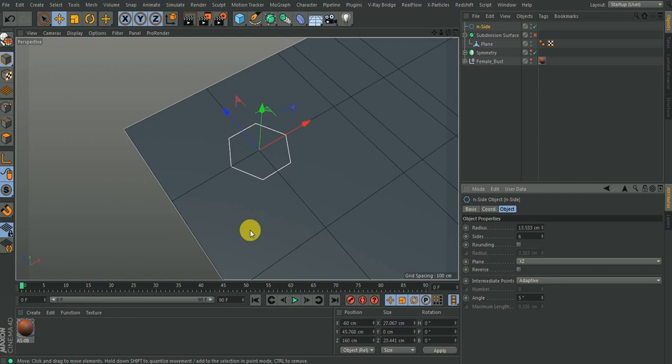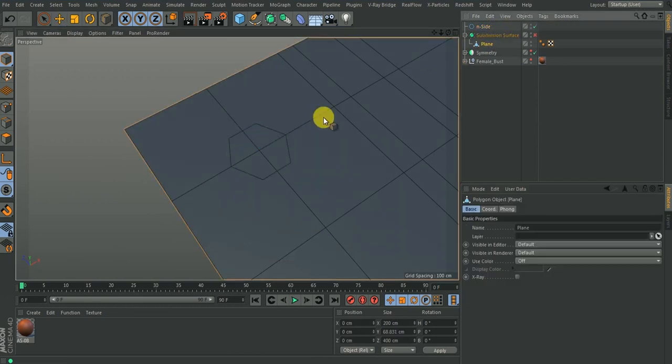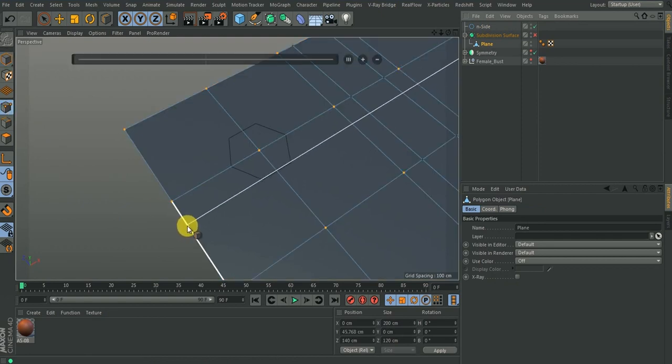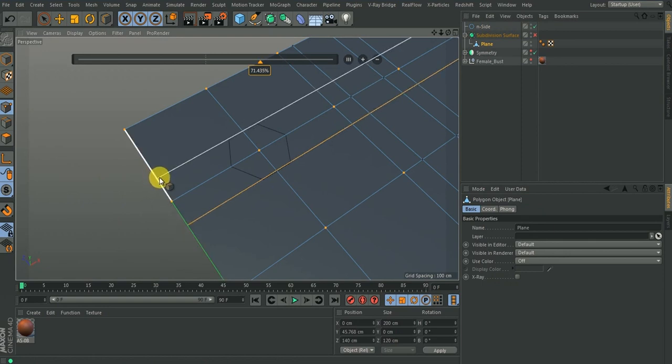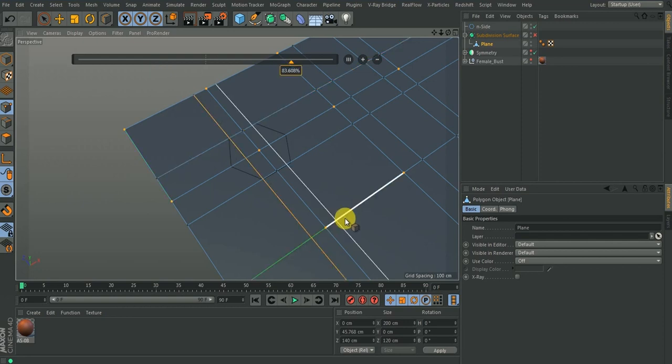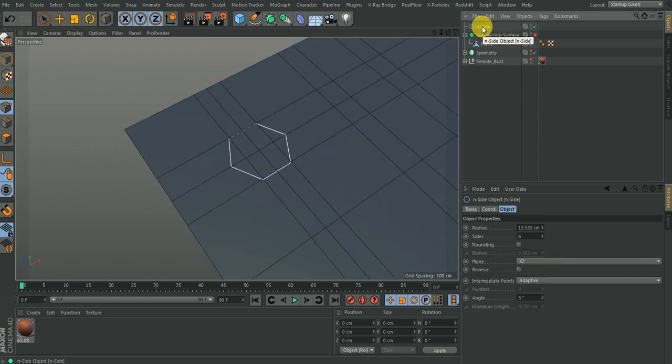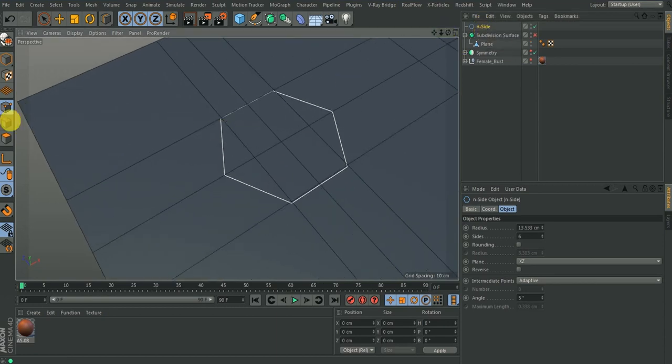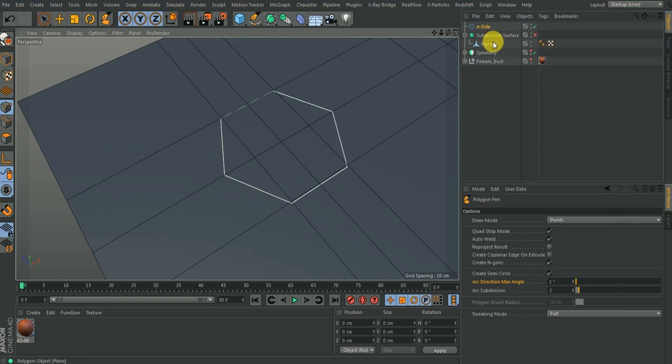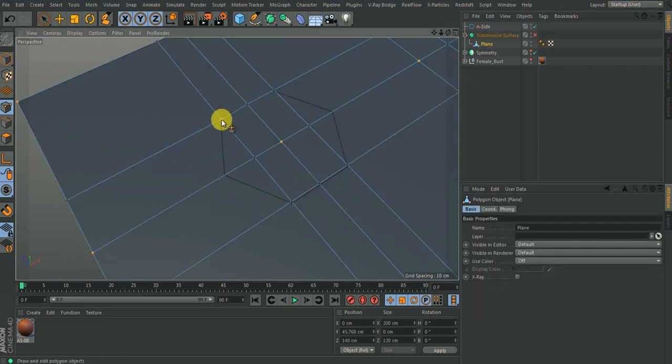So I'm going to use my KL for loop cut, then go to this mode, any of this mode. Just try and roughly create something like that here. Also create one here, create one here, and create another one here. So we have that. So I can get rid of this edge because I don't really need it anymore, or not. Okay, so you can use your ME for pen to snap these things to point.